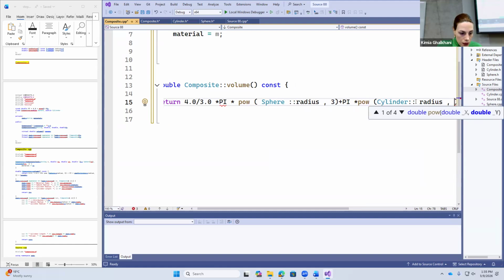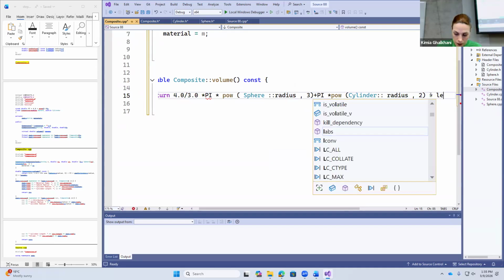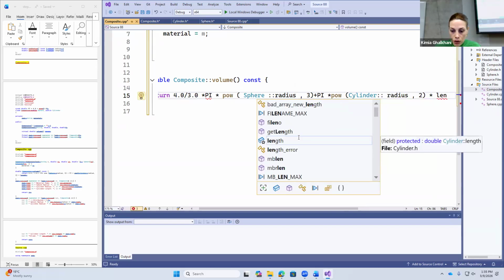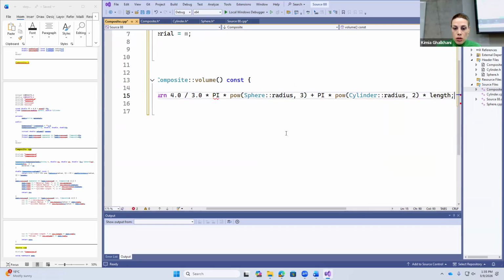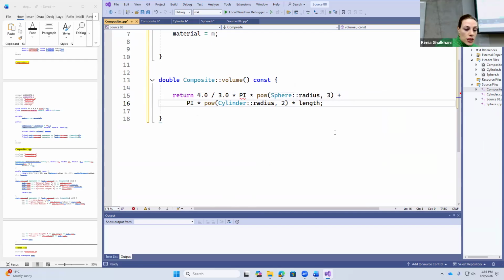For example, I'm going to give it 2. This is like comma 2. And then you have to say, since you have length, again, times length. And you are done. You can just add semicolon. Since this is a long line, I'm going to push anything from here to the next line. Then you can see everything at once. Okay. So now I'm going to hold on right in here.